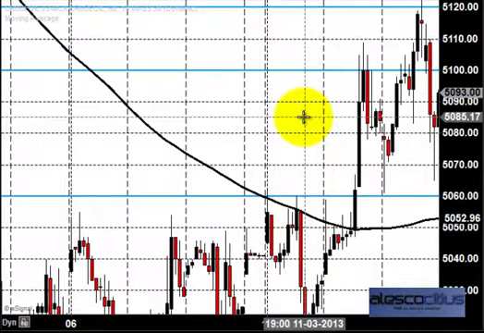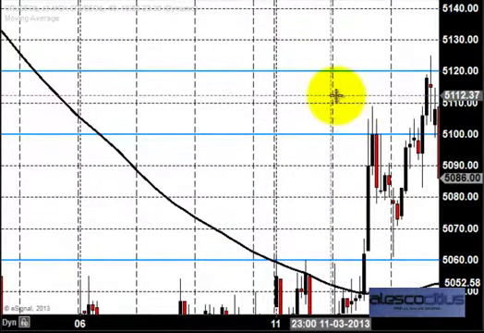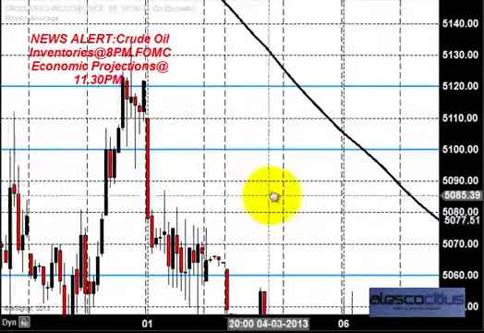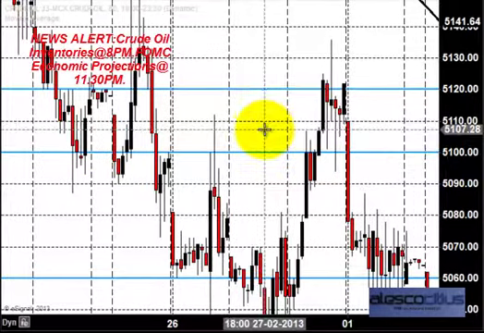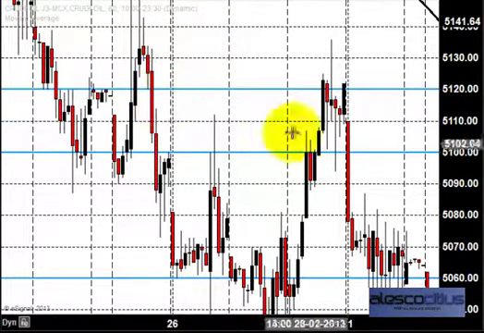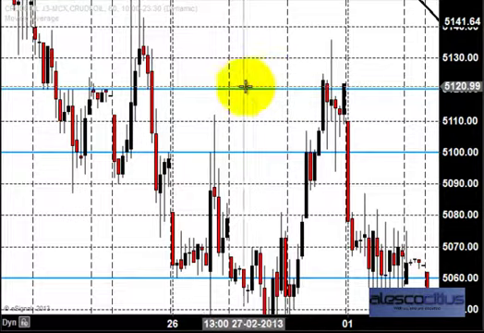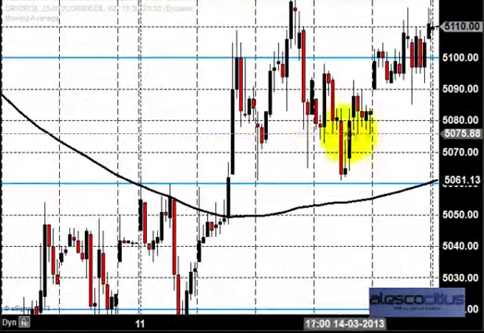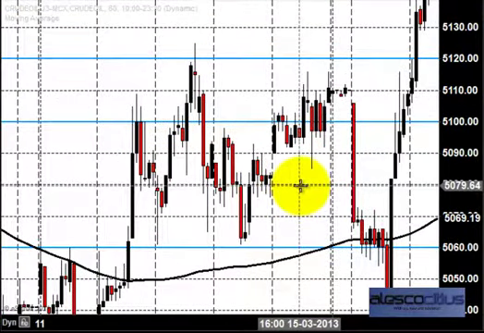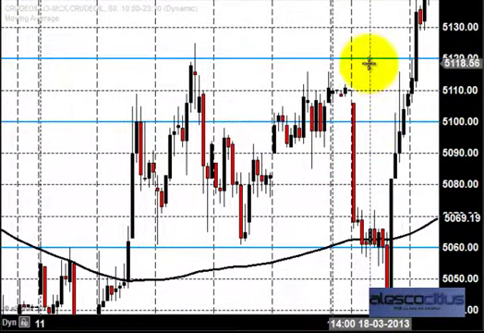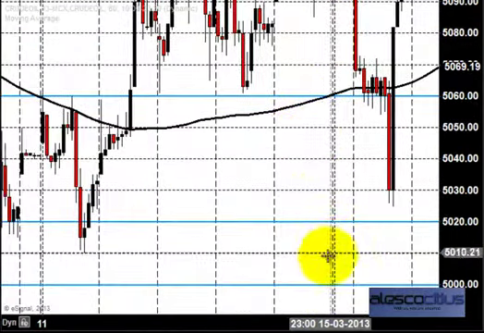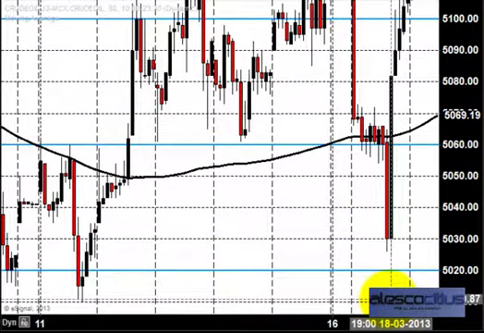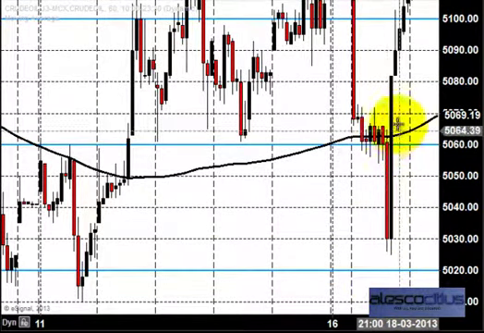And if you see the top zone, you can see this 5120 was acting as a clear resistance, which is pushing the price down. Let us go back and see this resistance again. You can see many times when the price dropped, this 5120 acted as a resistance and pushed the price down. So it's very clear we have two zones. It is a 100-point zone: 5100, 5120, and 5000, 5020. This is the bottom support. Whenever the price is entering into this zone, the price is giving a bounce back.